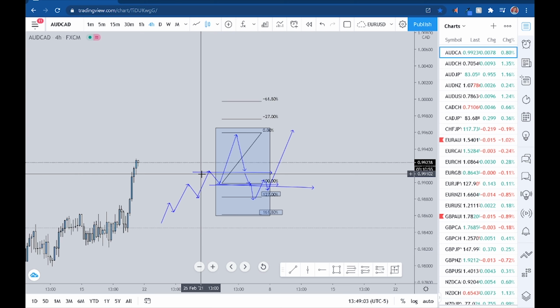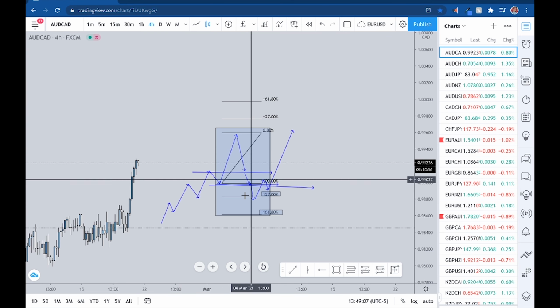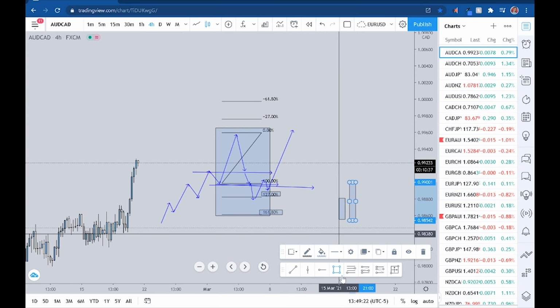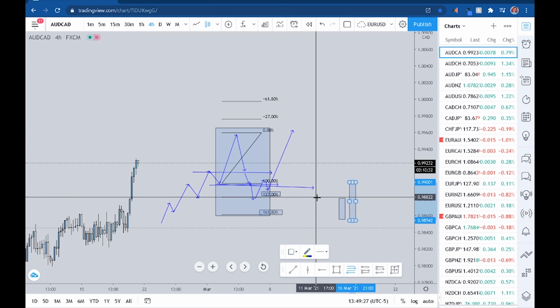We explained before that we could take closed candle entries. So any 2 candles that actually close in any sort of rejection at the Fibonacci. Let's do it like this.